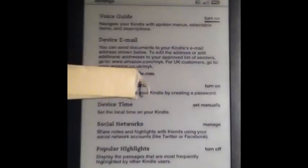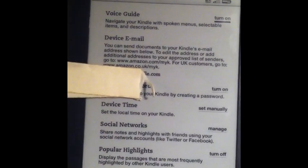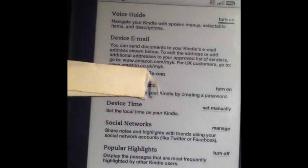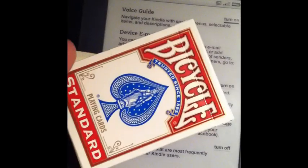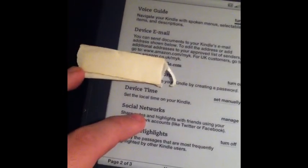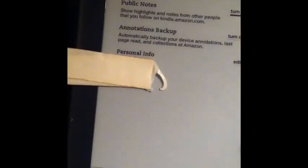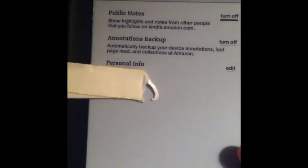Alright, guys, as you can see, I have a piece of tape here now, and my words were cut off in the last clip of the video. That is because I've recorded this two times now, and both times I have shown you my personal information. Last time I was holding a box of cards in front of it, and I accidentally dropped it, and you could see my personal information. This is not personal information on this page. It is on the next page. As you can see, personal info. Now it's blocked off. Hopefully the tape doesn't fall off, because I will be upset.